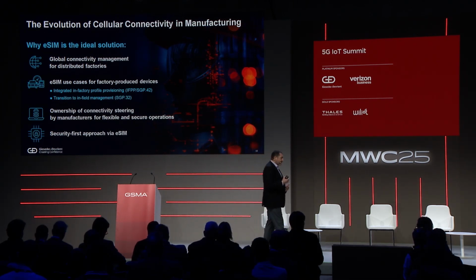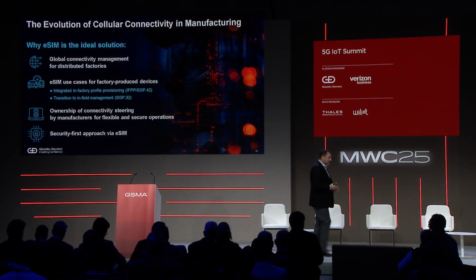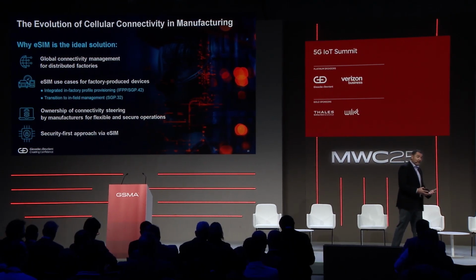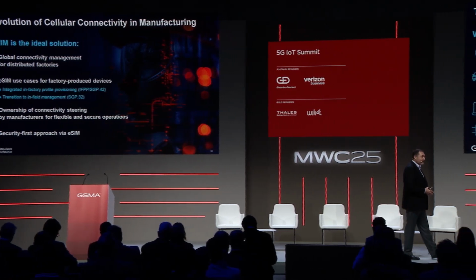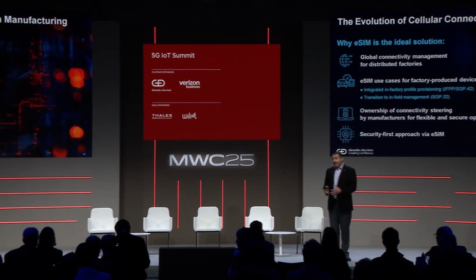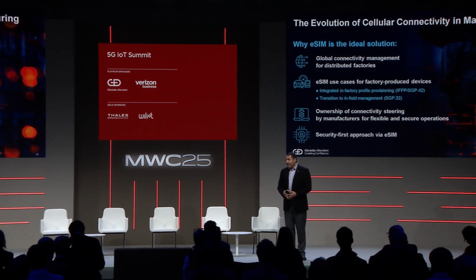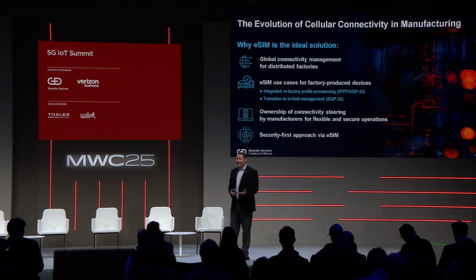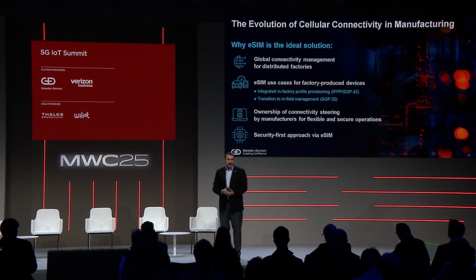I talked about the late-stage personalization. This is a specification informing. That's the good news. The membership across the GSMA has invested heavily in this. I'm very pleased to say it's a reality today in certain implementations. And as is G&D's want, we typically invest heavily in the early days and then contribute into those specifications and standards.